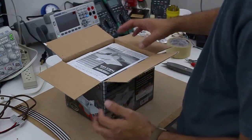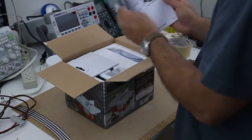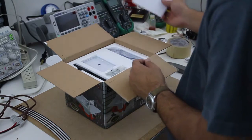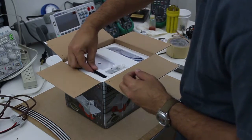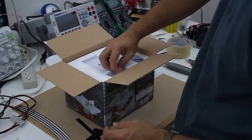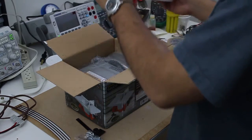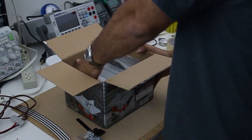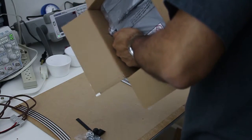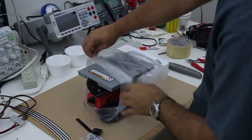The first thing that I do when I open any package is just take a picture of it. So just in case I have to pack it back up, I don't have to figure out how that is done. Well, we have a decent manual. Then we have the diamond blade. And then we have all these bits and pieces. I believe that's the guide. I wonder how that would work. And that, I think, is for all these protective pieces to go on. Let's put that on the side. And here it is. This is definitely huge. Look at that.